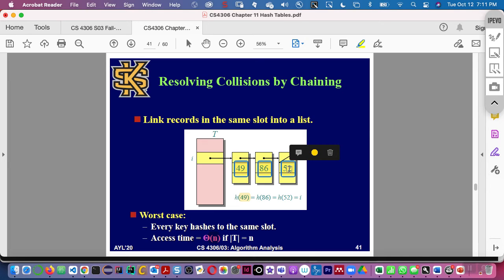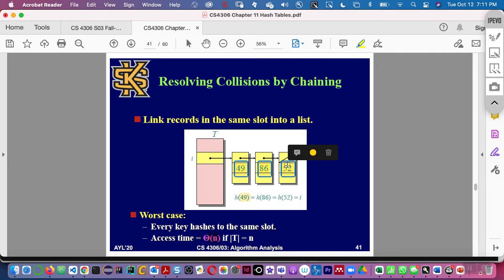Here the access time will still be pretty constant, because it will come over here in constant time. Then it needs to do a linear search in a linked list.